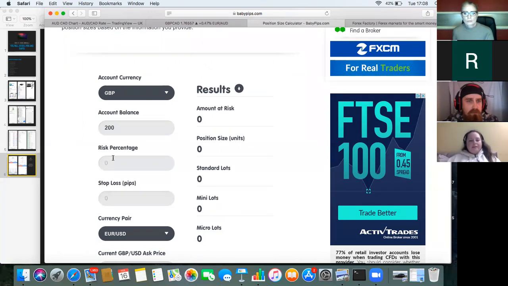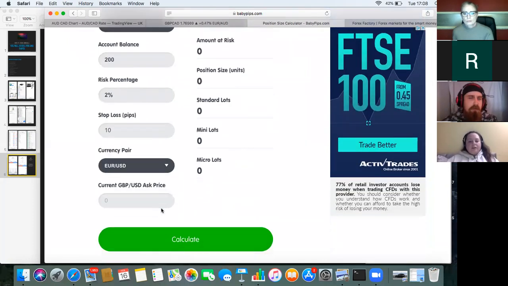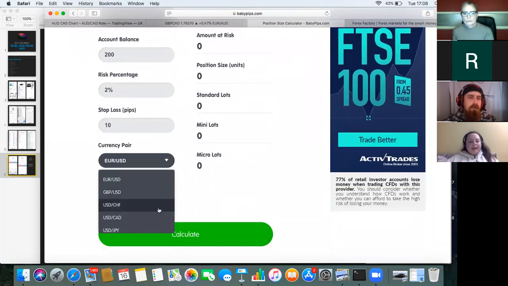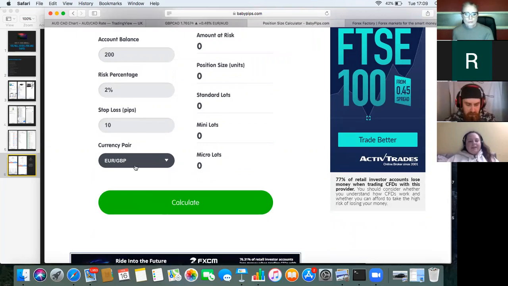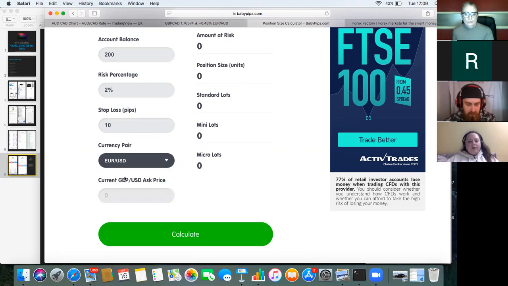What you're willing to risk, that's the percentage of your account that you're going to lose if your trade doesn't go your way. So say you wanted to risk 2% and they give you a 10 pip stop loss, and then you choose your currency pair. Now I'm going to choose Euro GBP because it won't ask me to put anything in, but if I choose a different one, it's going to ask me what the current price is of that pair, and you just have to type it in.